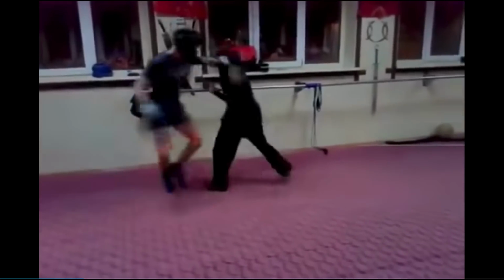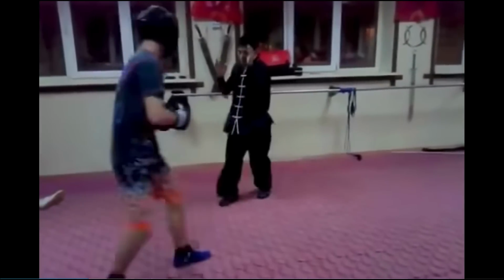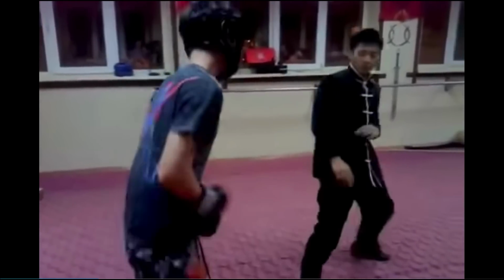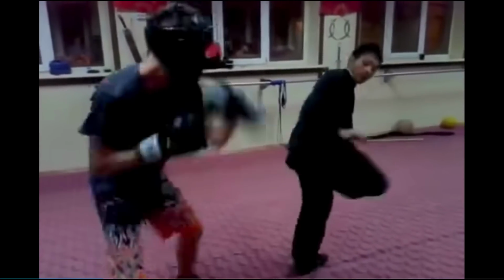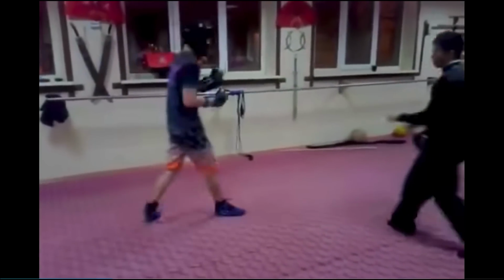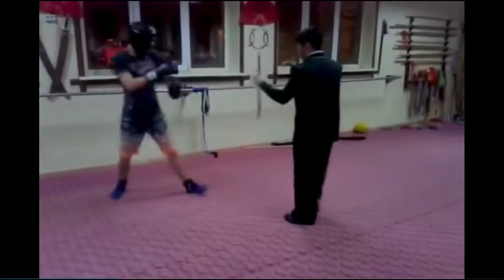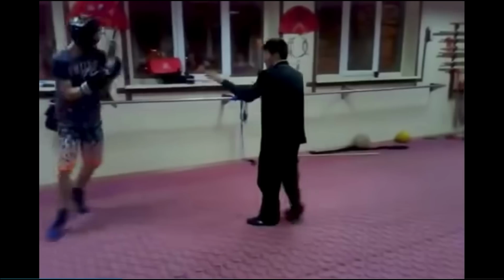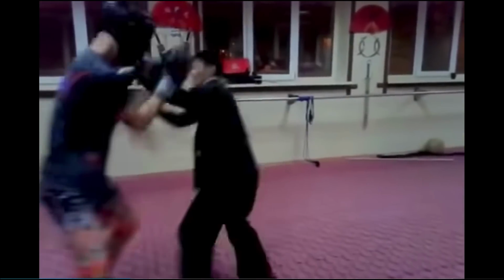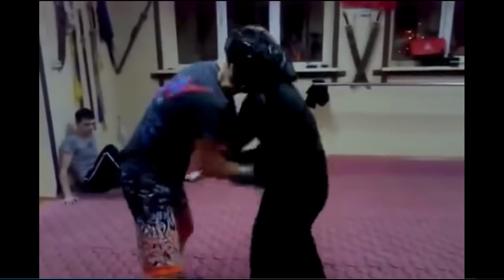Great stability. And now you notice that the Kung Fu guy is mostly the one pressing forward, although right here he gave his back a little bit and almost paid for it, right? So he does know when to exit, but he lingered a little bit too much. See, notice the Kung Fu guy always pressing forward. Also, they both are orthodox now in their stances. So, oof, ouch. He sort of gave his face a little bit.